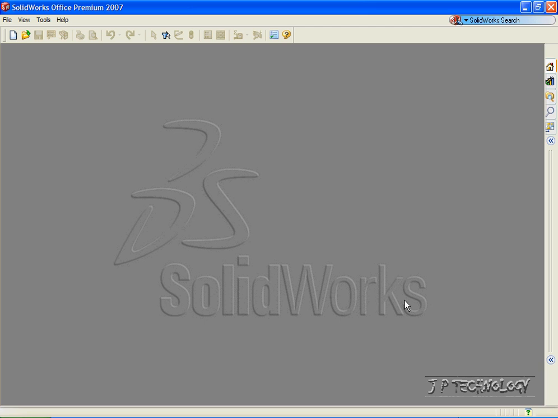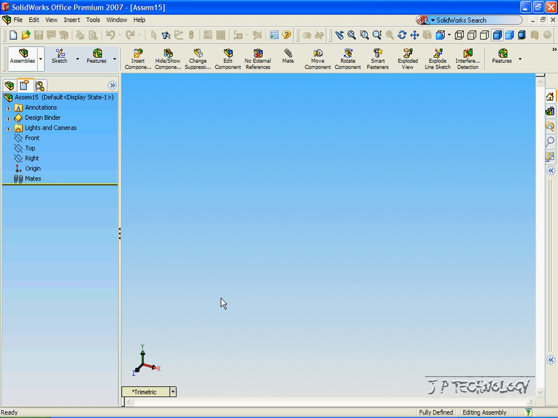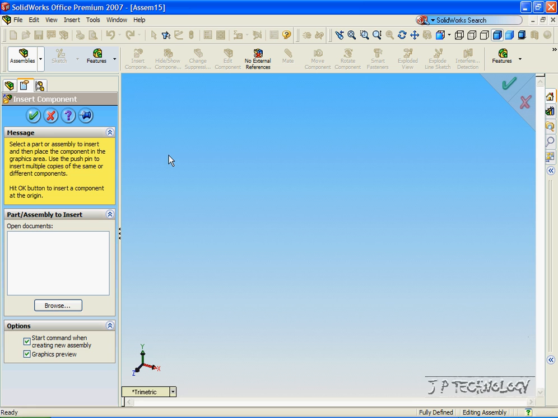This is tutorial number 43, and it covers how to create a flexible assembly within SolidWorks. For this assembly, we're going to create axles and gearing. Now to start off, let's open up a brand new assembly file. Let's click File, click New, click Assembly, click OK. Now to start off, let's view the origin.